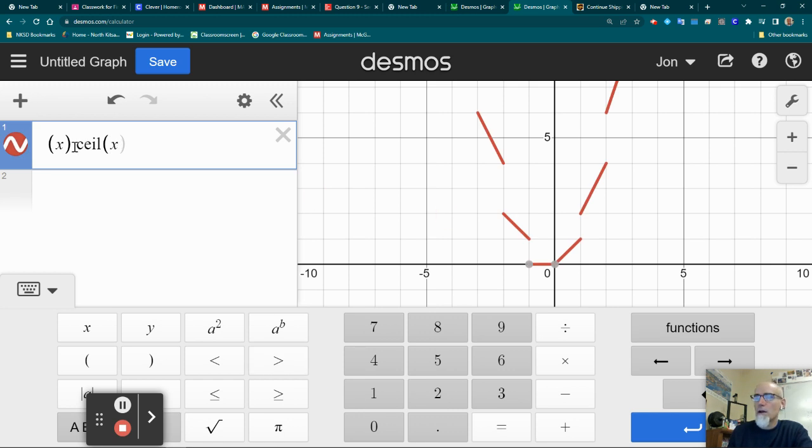Look at that crazy looking function, right? So we want the ceiling function of x. And what that's going to do, if I go over here to 6.5, it says you should really type in 7 inches. So anything between 6.001 and 6.999999997. Actually, when you get to 7, you should still type in 7. So this is called the ceiling function. The floor function is really the greatest integer less than or equal to function.